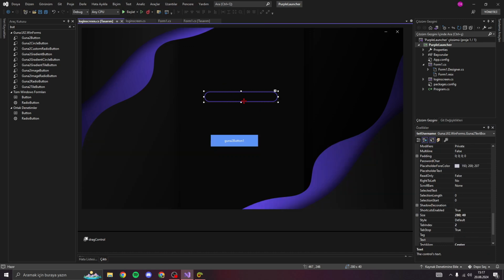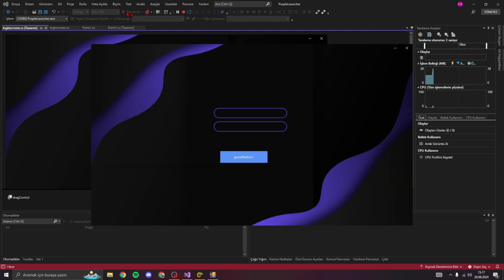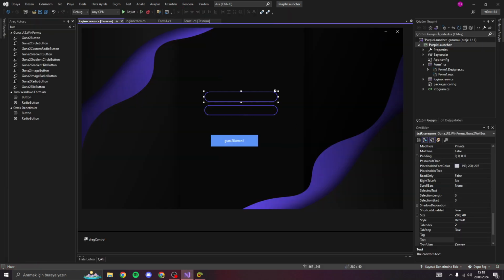Okay, let's create another one to show something to you. Let's open it. Splash screen and login screen in 2 seconds. When you get onto our text box, as you can see, the border just gets blue, but we don't want blue. There is no blue in our project, so I'm going to make it white. I just want to add a third color, black, purple, and white. I'm going to use these 3 colors in my launcher.